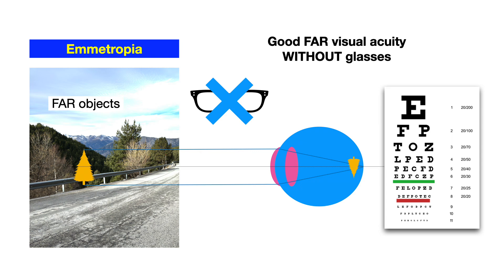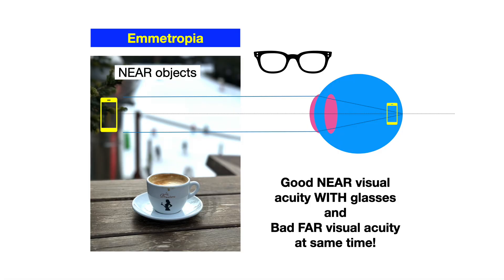There are two major problems with monofocal IOLs. The first is more or less known, however still not evident to about half of patients, and it's related to the glasses-use scenario. Some people think that if they put on reading glasses, they will be able to read and at the same time still see clearly at far distance — and that's wrong. Putting glasses on for reading will switch off distance vision, and vice versa. So to be able to see far and near, you have to put on and off your readers.